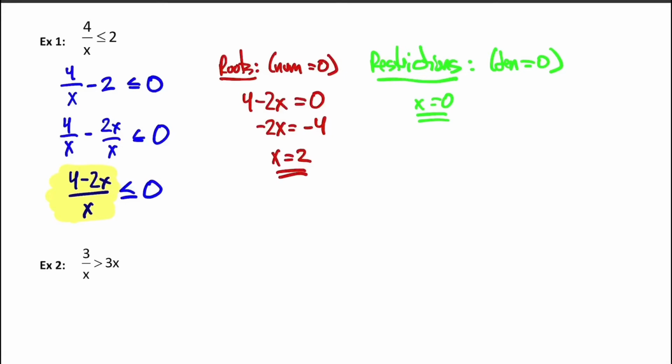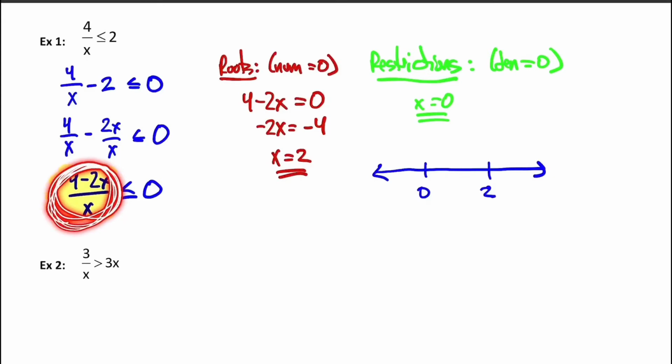So there's only going to be two numbers on my number line. Make sure you put them in numeric order. So I've got 0 and 2. Now, there's not going to be any set pattern for these, kind of like there is for a quadratic. What we need to do next is look at what I've highlighted right here, and you have to determine whether it's positive or negative here. Whether it's positive or negative here, and same thing, positive or negative there.